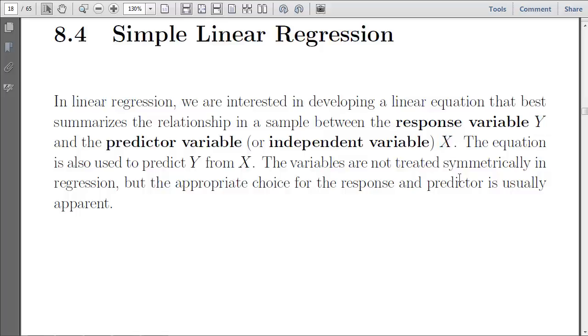And note that the variables aren't treated symmetrically in regression. By choosing to model y conditional on x, you will get a different line in the plane than if you were to switch their roles. So there is some thinking that needs to be put into place before you perform linear regression. Just as an aside, in correlation, the directionality didn't matter, but here in linear regression, it does.